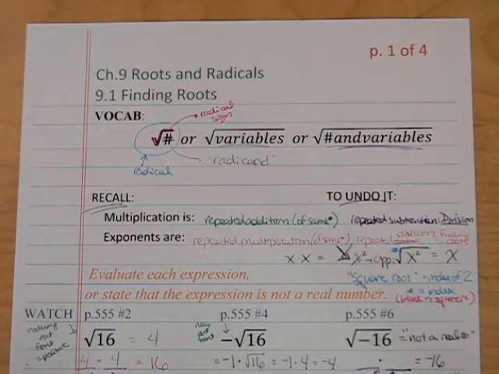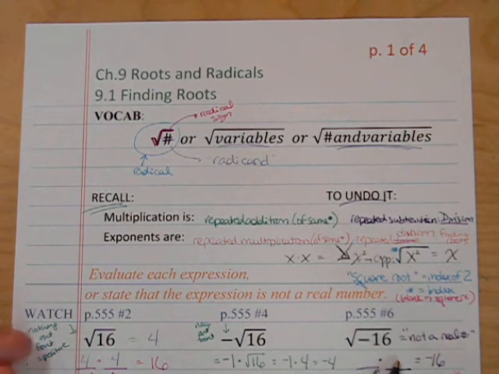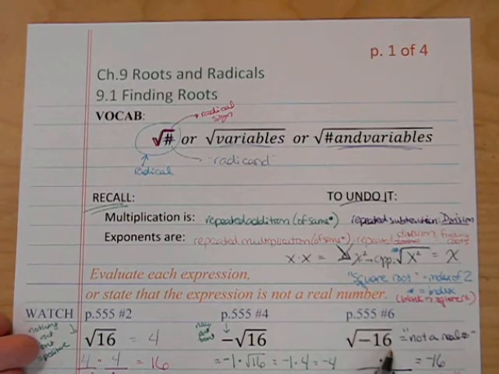So they take you through a few of those where you get to practice with the principal square root, the negative square root, and then not a real number. Anytime there's a negative under a square root, it's not a real number, okay? And that's a square root. We'll talk about other roots as we get going, but let's just remember we're dealing with just the square root right now. Let's move on.